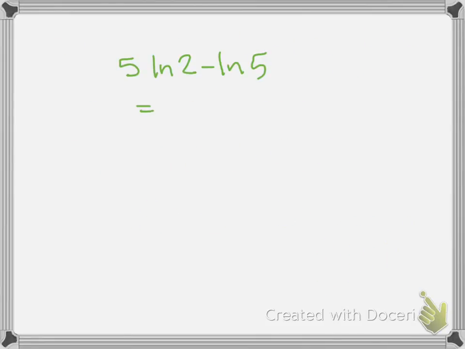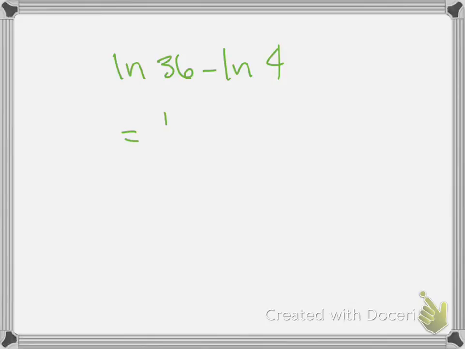Look how this works out. 5 times the natural log of e minus the natural log of 5 becomes the natural log of 2 to the 5th. There's our exponent, or our power property, divided by 5. There's our division property. Exactly the same thing. You're just using the ln button that's right under your log button on the calculator. So the natural log of 36 minus the natural log of 4 is the natural log of 36 over 4. It's the natural log of 9. Boom. That's it.